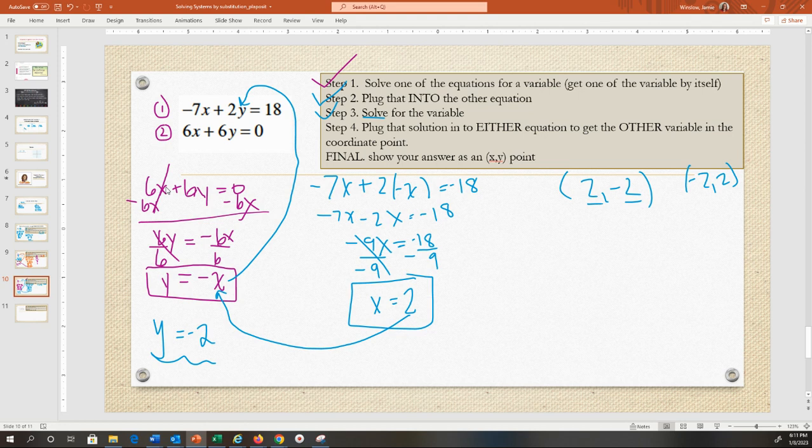Okay, so we're solving for y. Negative 6x, divide by 6. Okay, that looks good. Over here, so if y is negative x, we plugged in negative x for y. We got this. Negative times a positive is a negative. Oh, here it is. Ding, ding, ding. There's my issue. For some reason, I added in a negative 18. It's a positive 18. So we'll make that a positive, which makes this a negative. X is negative, so when you plug it in, you get a positive for y.